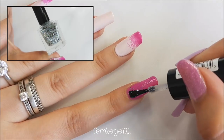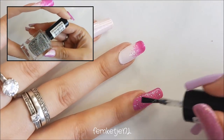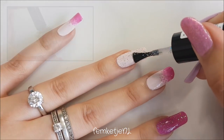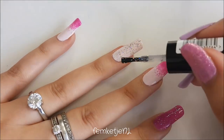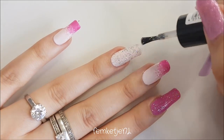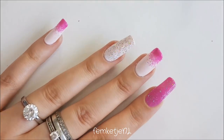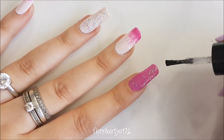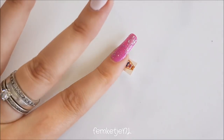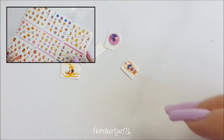I also wanted to add a little bit of glitter — you know me, I love my glitters! I'm using a holographic silver glitter polish by Catrice, a limited edition. I'm applying this to the pointer finger and the ring finger, adding about two layers to get a decent amount of that beautiful holographic glitter. It's a mixed glitter polish with some finely milled glitter and some chunkier glitter as well.